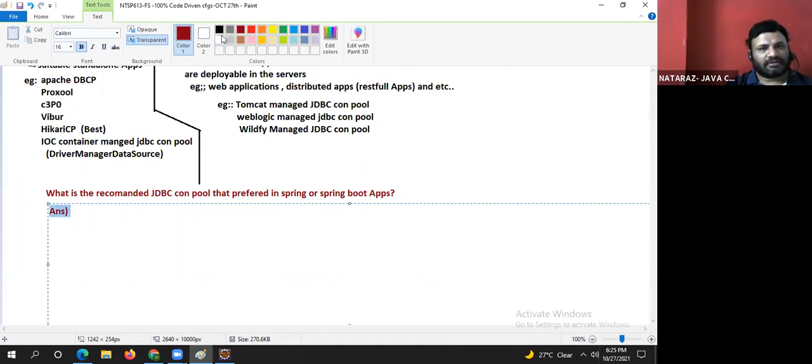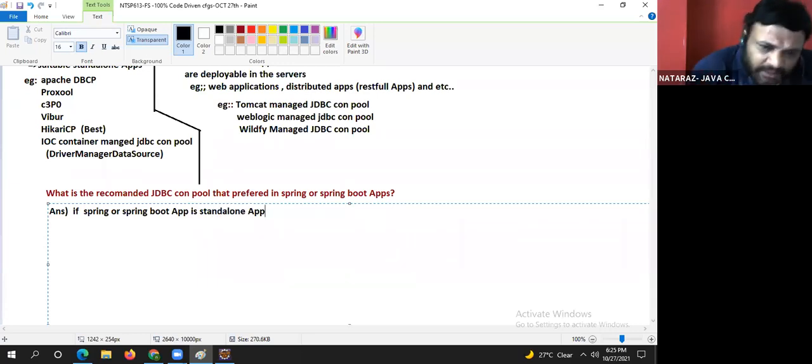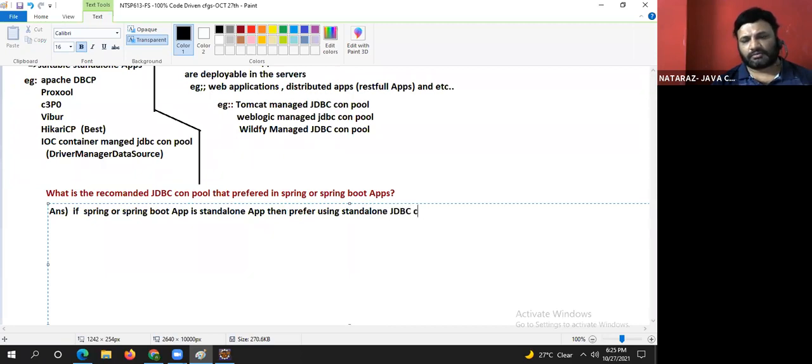If the Spring or Spring Boot application is a standalone application, then prefer using a standalone JDBC connection pool, like HikariCP.